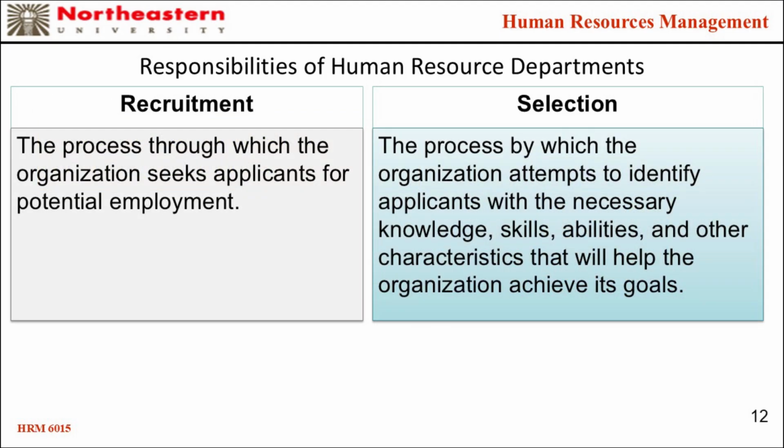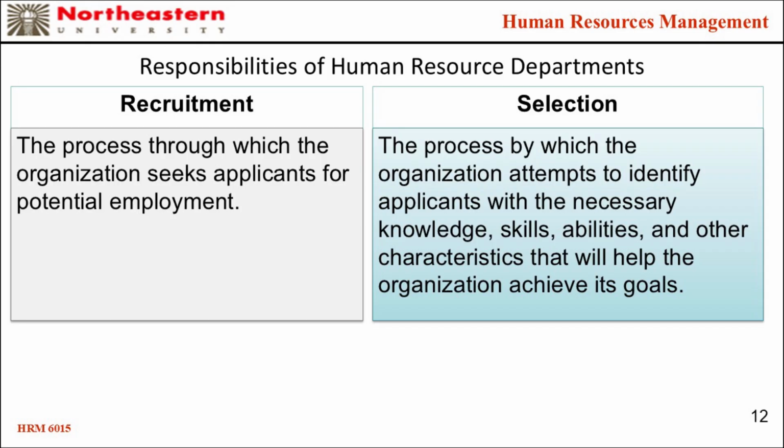Among the other responsibilities of human resources is to recruit new employees. That's basically looking for applicants for potential employment. They can be internal candidates from within the company's group of current employees, or they could be external candidates, either graduating from college or just entering the business world, or they could be currently employed elsewhere, or they have lost a job and they're looking for a new job.